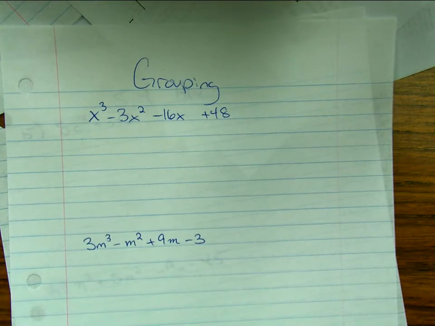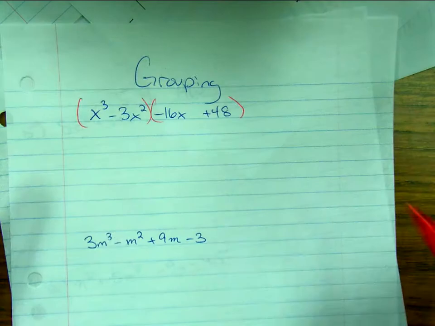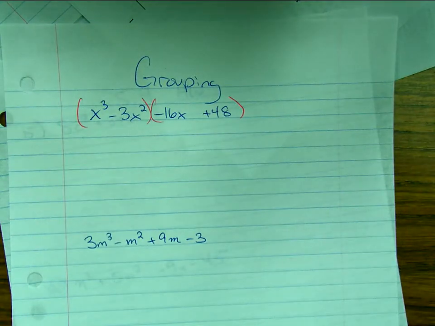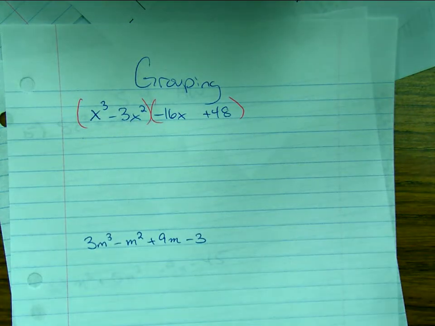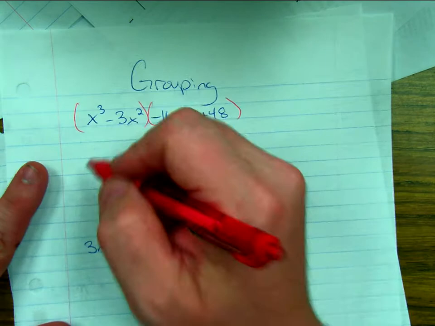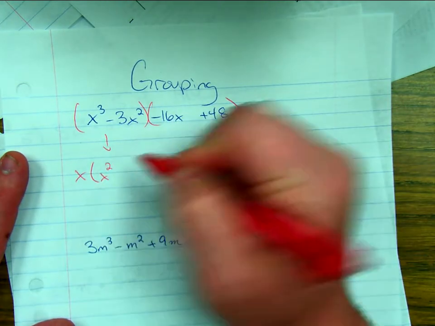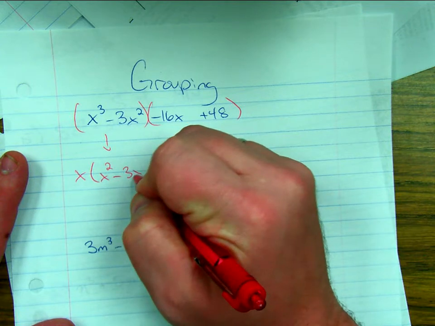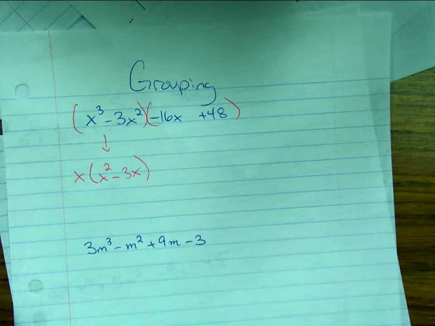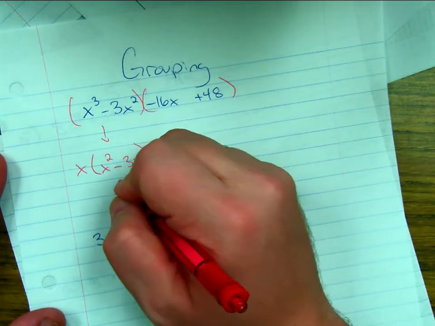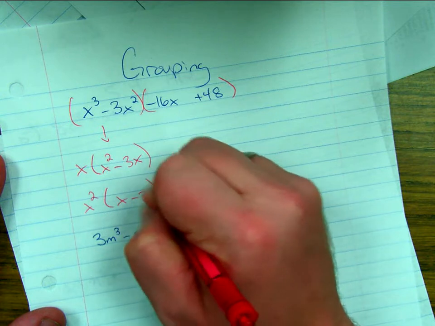And what that means is you can take 2 terms at a time, and we're going to factor them by grouping. So the first thing I'm going to do is take this x to the third minus 3x squared. Do you see anything that's in both terms? An x, good. So this is the same as x times x squared minus 3x. Could I have taken even more out? Do they still have something in common? They still have another x. So that can go all the way to x squared times x minus 3.